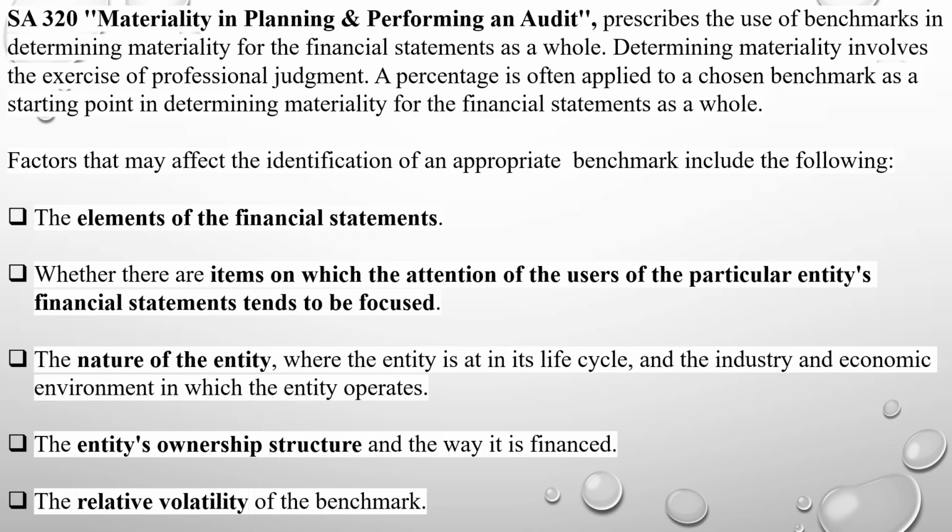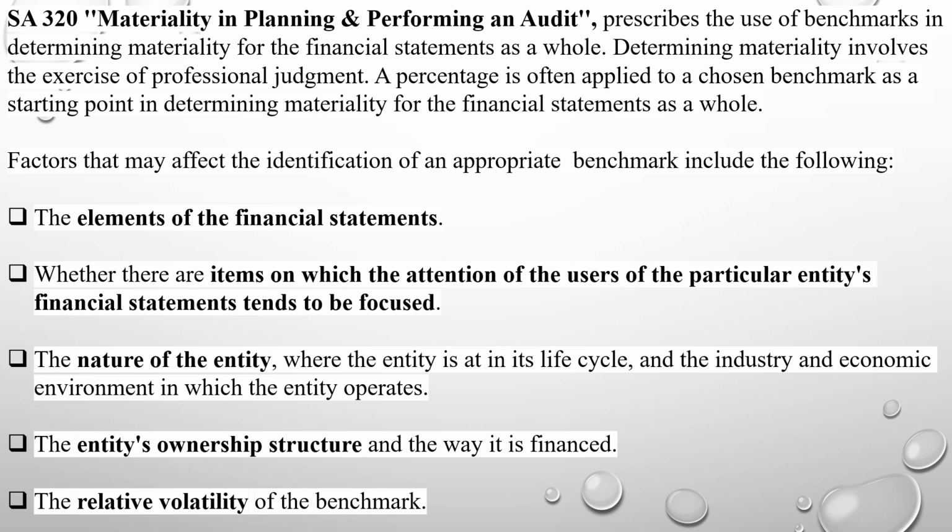As per SA 320, Materiality in Planning and Performing an Audit prescribes the use of benchmarks in determining materiality for the financial statements as a whole. Determining materiality involves the exercise of professional judgment. A percentage is often applied to a chosen benchmark as a starting point in determining materiality for the financial statements as a whole. Factors that may affect the identification of an appropriate benchmark include the following.